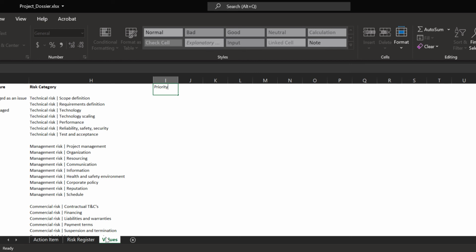Let's jump back to the Values tab and create a list of values for priority. To keep things simple, I use low, medium, and high.